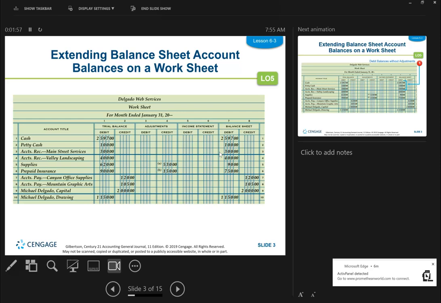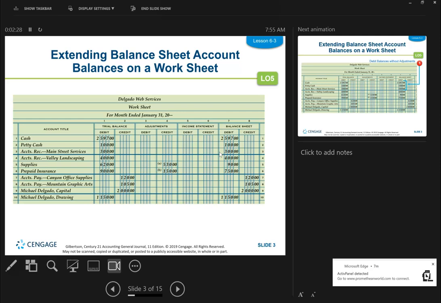So an example of a possible balance sheet would look like this. Notice on the left you have the account titles. Each one of those would correspond to an account in a ledger. You would have ruled and totaled each of those accounts in your ledger and then transferred the debit and credit balances onto this account balance worksheet.